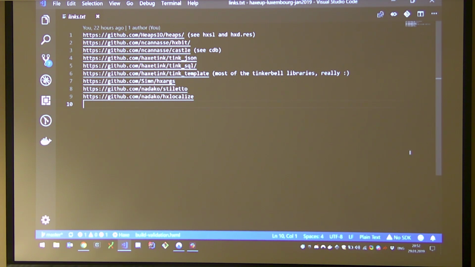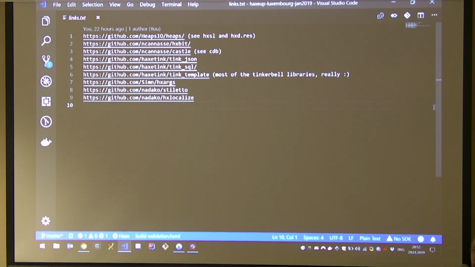Most of them are made by Uri and Nicolas, actually, because they are our macro experts. This Heaps engine has two really nice cases of macro application. One of them is a DSL, domain-specific language, for shaders, actually. So you can write shaders in Haxe syntax and make it compile to whatever platform. And shaders, if you don't know, are programs for the GPU that we use for games. And another one is HXD.res, which is a package in the Heaps library.